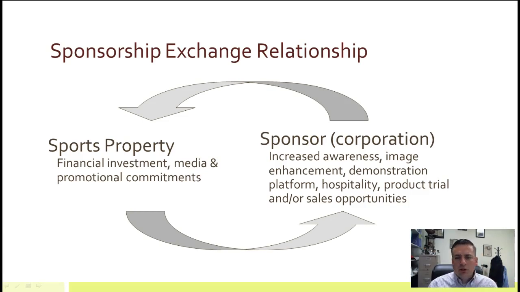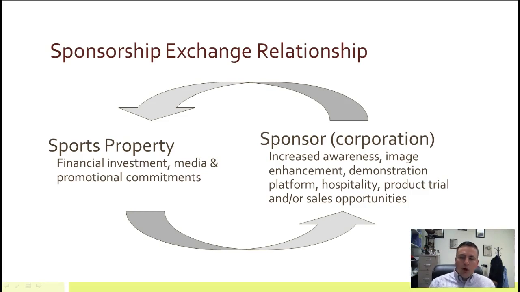In other literature, and if you work in the field of sports sponsorship, you may also hear the terms property rights holder. The rights holder is this person essentially. We've also got rights seller. It's also commonly termed together as being the sport property. And then you also have the rights buyer. The rights buyer is the person who's buying the rights to put their name on a property. And so in this circumstance, we'll keep it simple, call it a sports property or a sponsor.